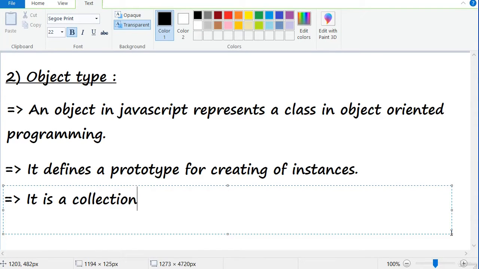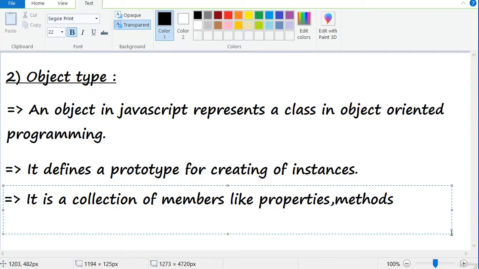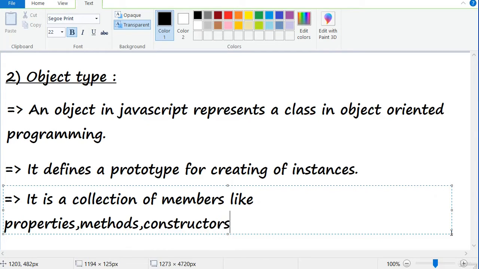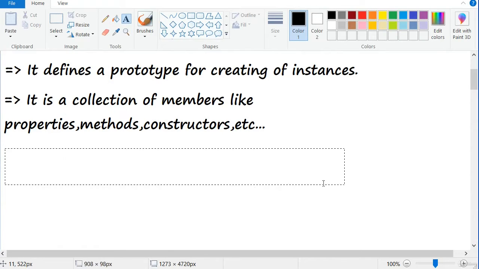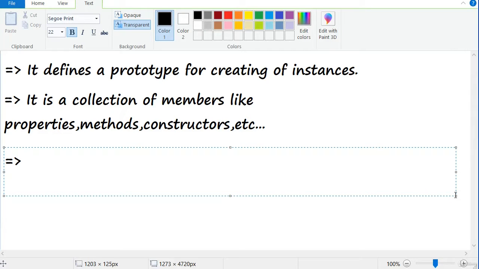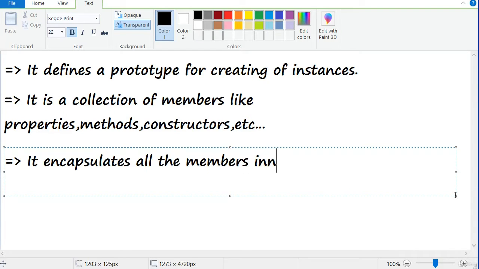It is a collection of members like properties, methods, constructors, etc. We will make a note about this. And it encapsulates all the members in brackets.